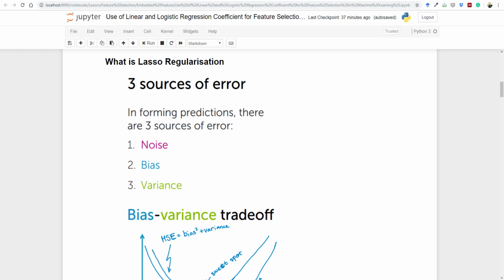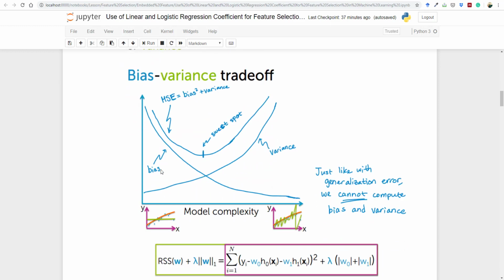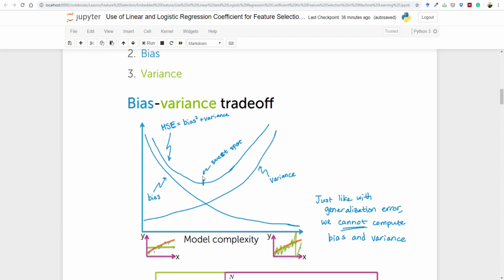There are three sources of error. That means there are three types by which error is introduced into our testing or training model, and those errors are noise, which cannot be reduced, and then we have bias and variance. We can't do anything with the noise, but somehow we can reduce bias and variance. But there is a trade-off between bias and variance. We can't remove bias and variance both together. If we start reducing the bias, then the variance starts increasing. We have to find some sweet spot where the generalization error is minimum. The total error, the generalization error, is irreducible error plus bias plus variance. So that is the sweet spot.